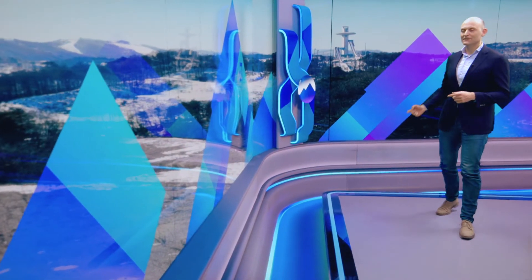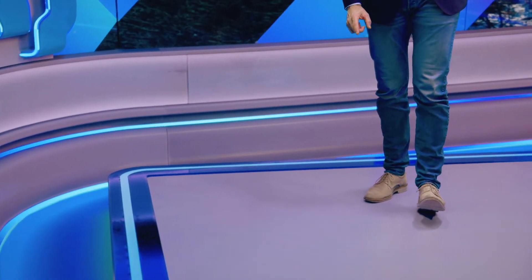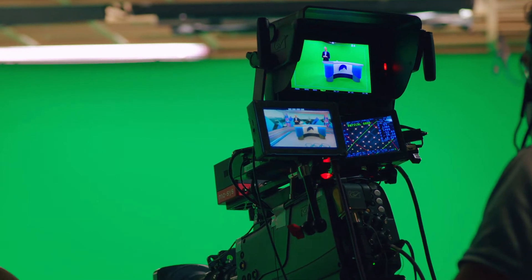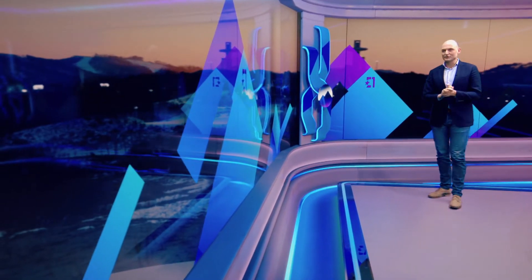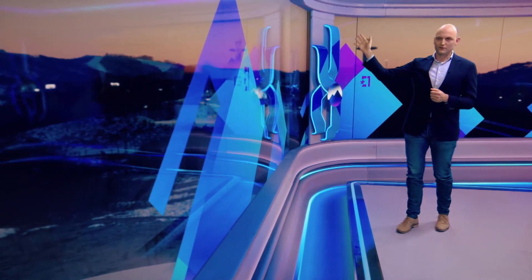We are the frontrunners when it comes to realism in augmented reality, and in this set it's really clear to see why. If you look at this imperfection — the seam between the two wooden panels — that creates the illusion of perfection. And if you look at my shoes, you will see the contact shadows on the floor, and that's why you believe I'm actually standing on the floor. What's really cool about virtual sets is that we can change the time of day with the snap of a finger. All of a sudden it's dark outside, and you can also see the really cool reflection in the glass. If I walk past the glass and wave my hand, you will see my reflection in this glass wall.